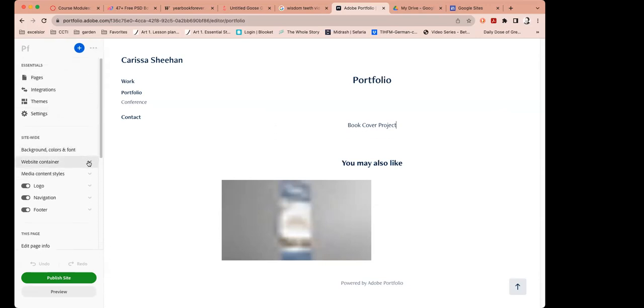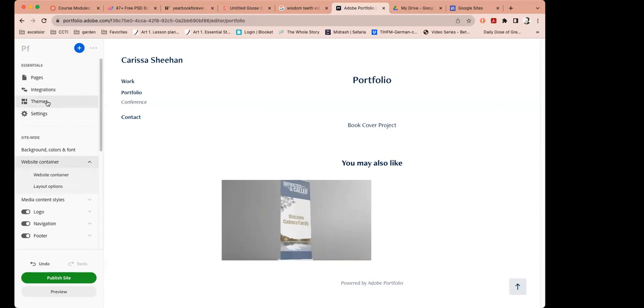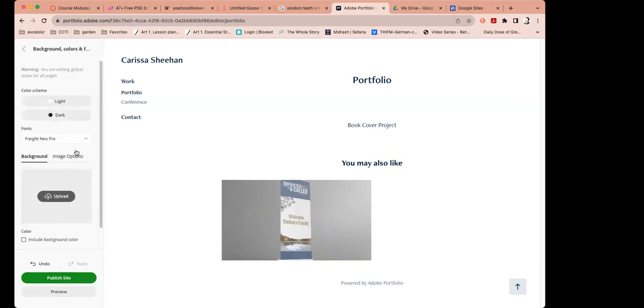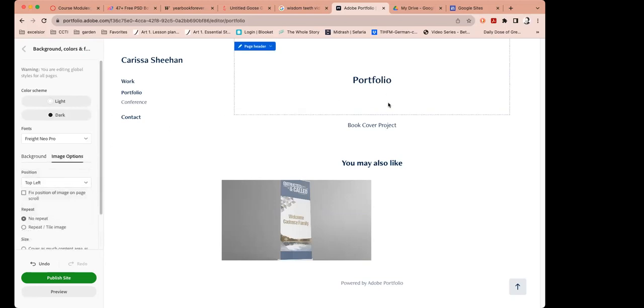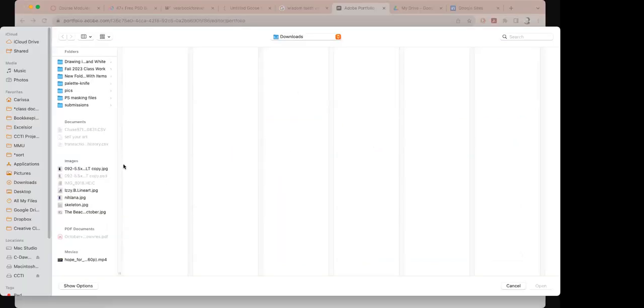Why are you not letting me add a website container? Layout options. Let's do. You thought this was going to be super easy. There's all these things that you can change in here. Image options. Why won't you let me add an image? So I'm going to do the little plus sign here and then add an image inside. I think that's going to add it in my text.